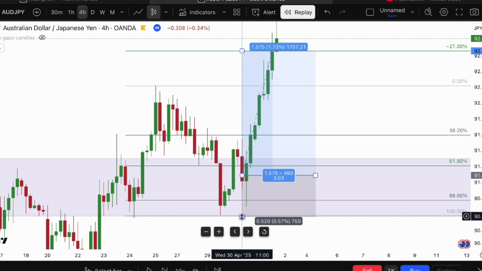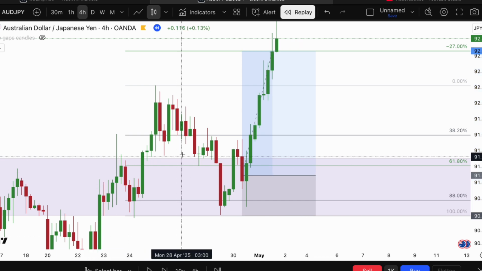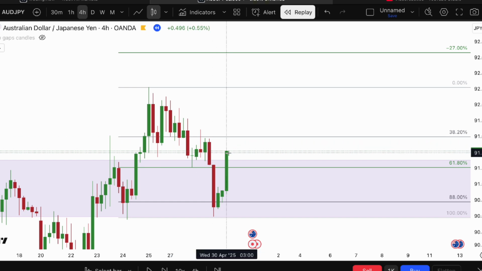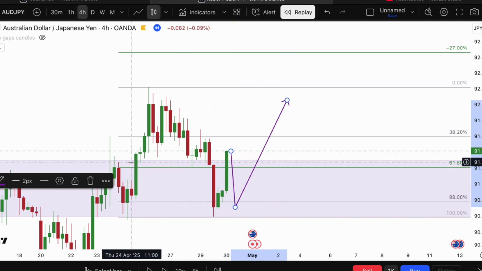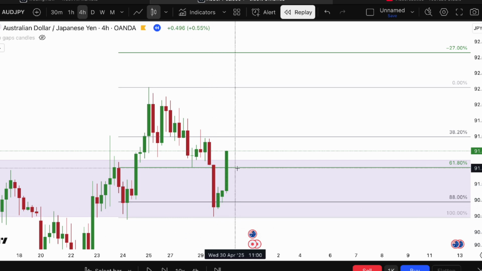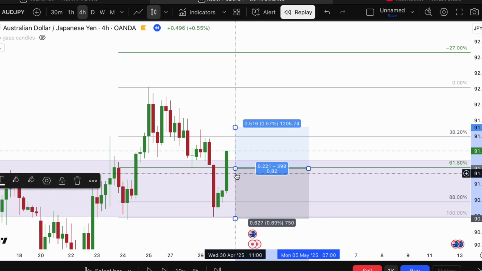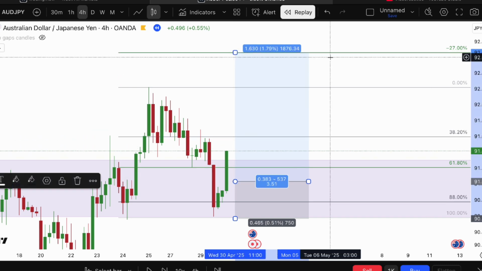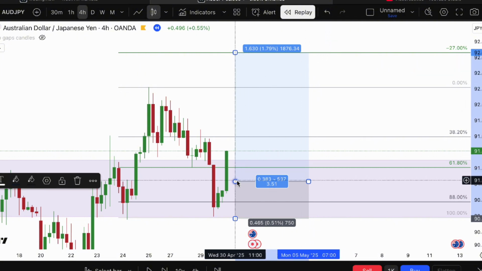The reason I put my stop loss below this level right here is because the structural low on the 4 hour is right here. So price can have its retracement all the way from this level to down here and continue to the upside. So if you want to be protected by the structural lows, you need to place your stop loss below the structural lows so that you are protected by these lows. Just adjust your entry to create at least a 1 to 3. The take profit is the one thing that you are not going to change. It stays on the negative 27.